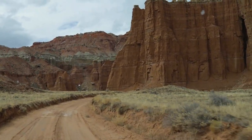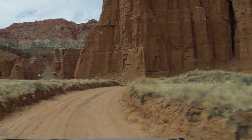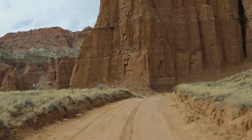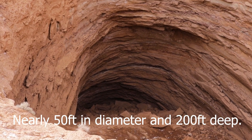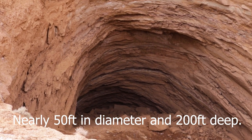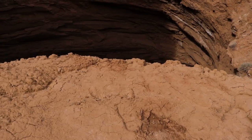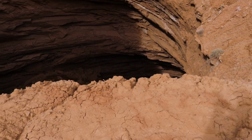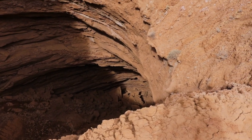So we're checking out something new in Cathedral Valley that I haven't seen. It's the gypsum sinkhole. It's about a mile off of the regular trail, and I'm pretty excited to see what this looks like. Well, this gypsum sinkhole is no joke. It is super deep. It cuts back under on both sides, way further than I was expecting. When we saw the sign for it, I thought, we'll see what this looks like. It's way cooler than I thought, and I'm okay that there's not a rail here, but for a national park, I cannot believe there's not a rail on this thing. Check it out.